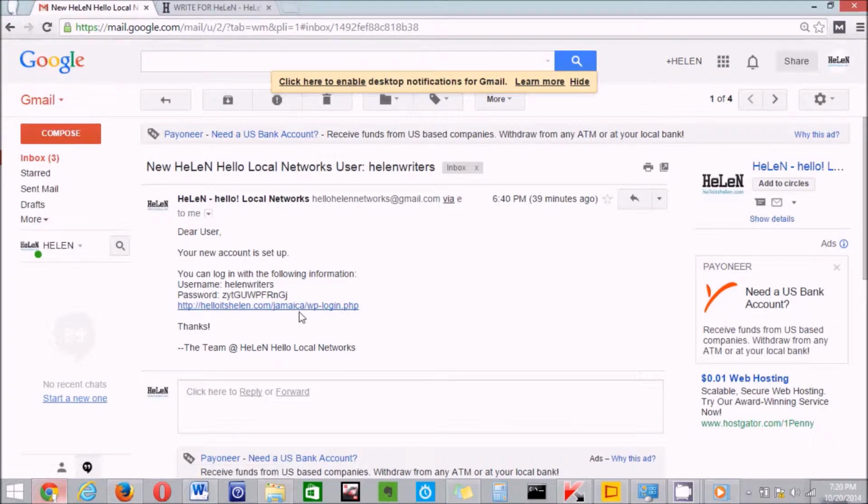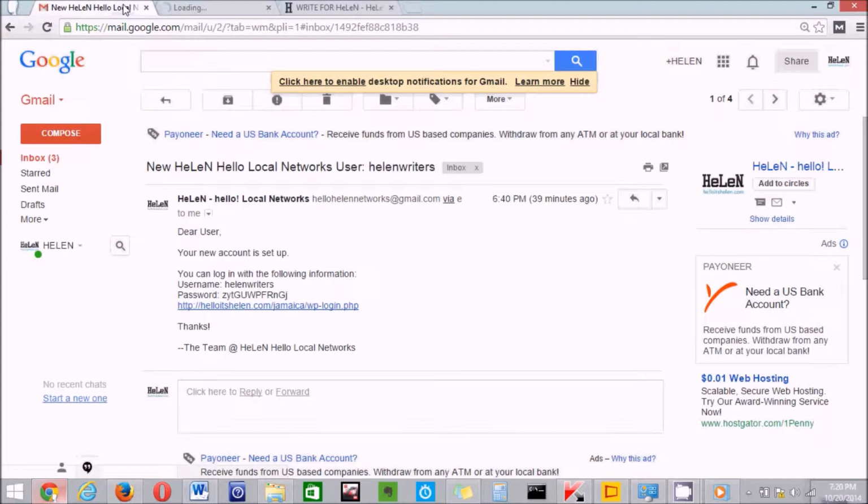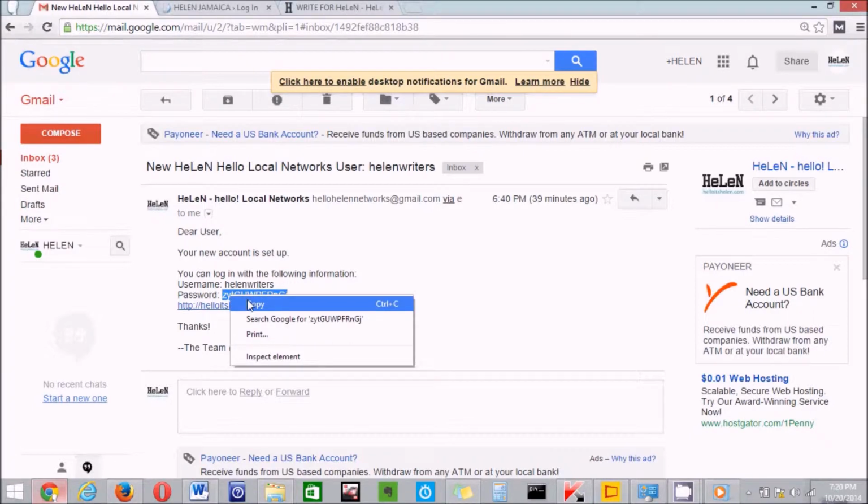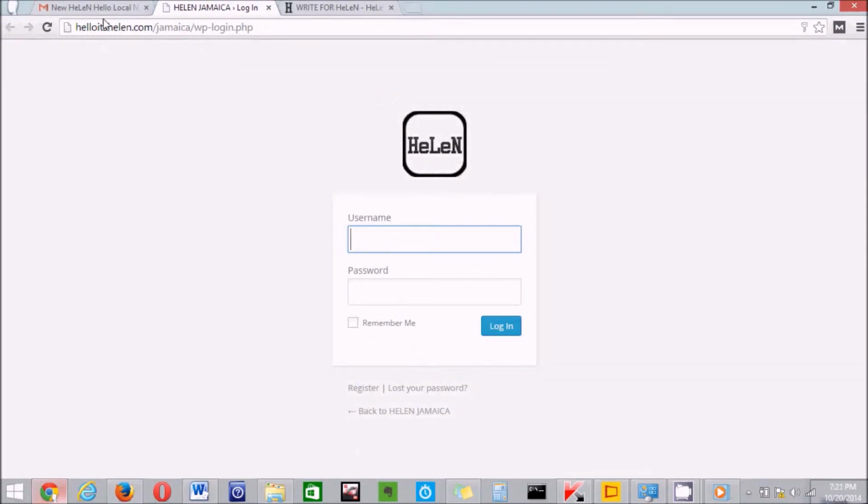So firstly, let's just click on that link. It should open up in a new tab as you're seeing here. And let's just wait on that to load. In the meanwhile, we can just go ahead and copy this password here. Enter the username.